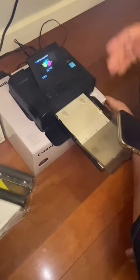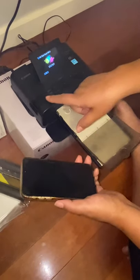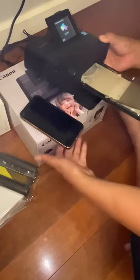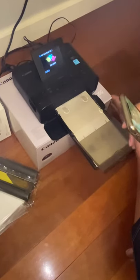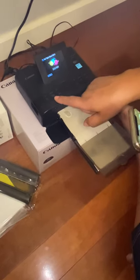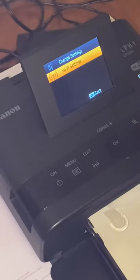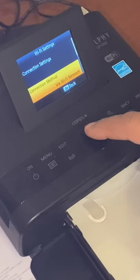We used this for a photo booth — you can get an app for that. I'll show you how it prints from your phone or tablet. I've already turned it on and it works through Wi-Fi or you can use direct connectivity. I've already got it set up on my home Wi-Fi system, which is pretty easy to do by going through the menu of the Wi-Fi settings and choosing your Wi-Fi connection.